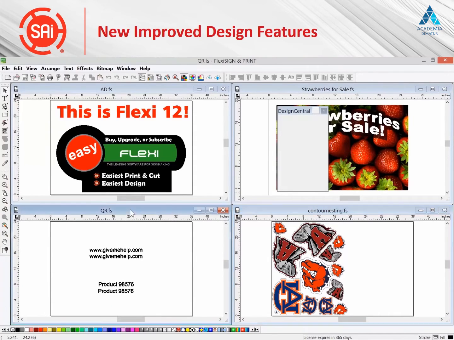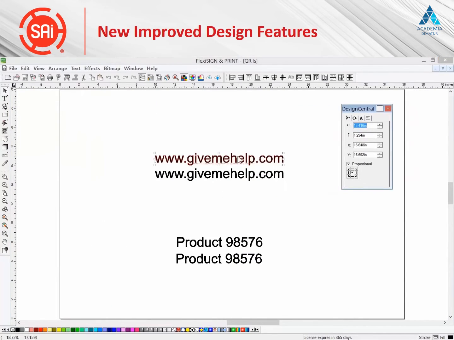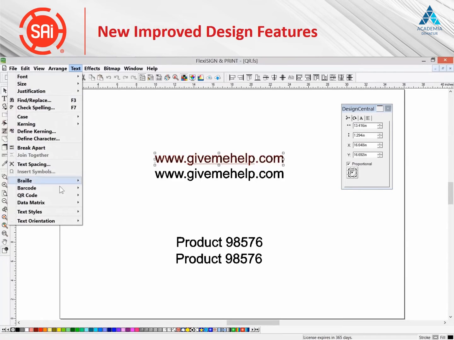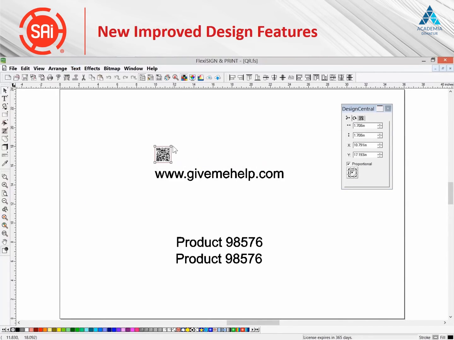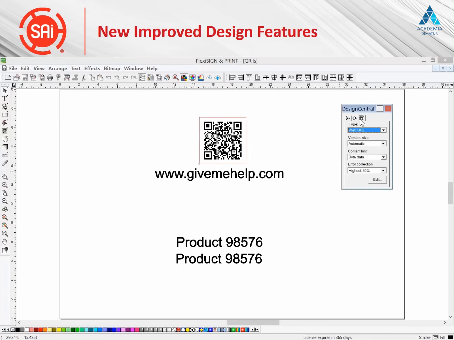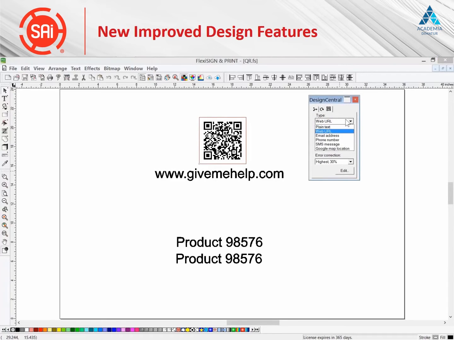And then finally, just to show you one other one here. This is kind of neat. QR codes are becoming very popular here. There's two types, and we're going to show you both. In the text menu, I'm going to change that graphic, that lettering right there, into a QR code. You're probably familiar with these. You could take your smartphone now, click on that, and it goes to that website. Well, we have options over here to make sure of that.